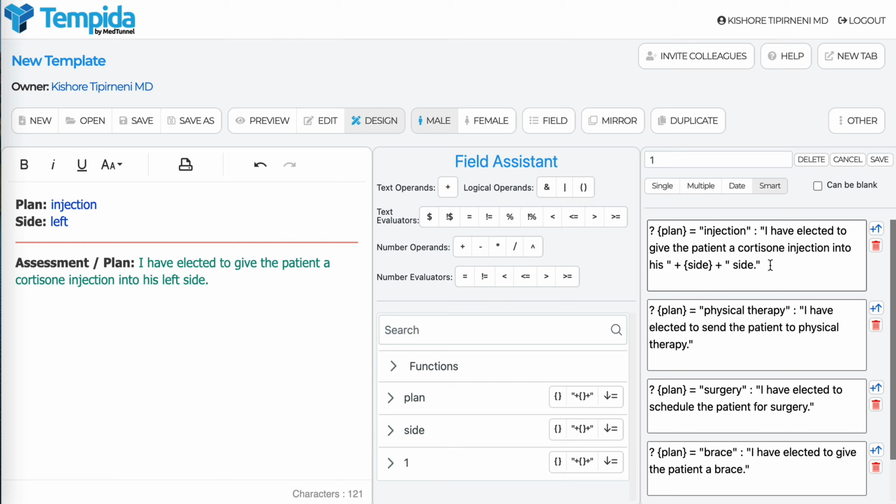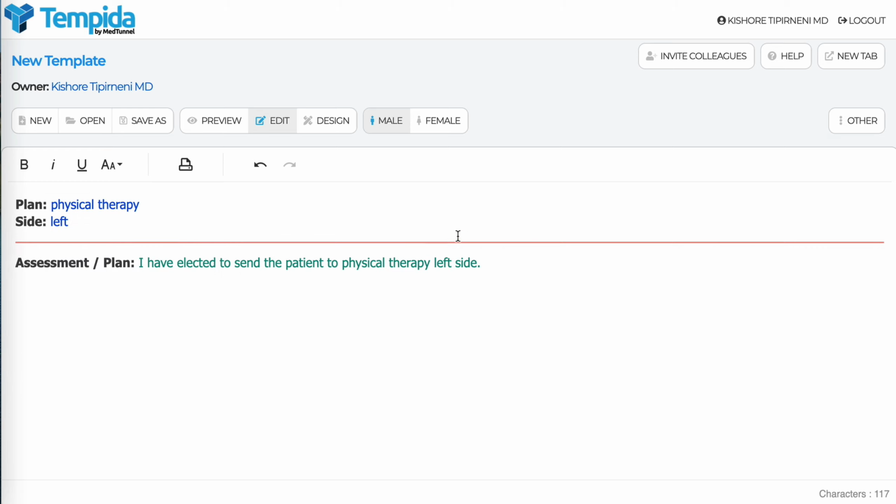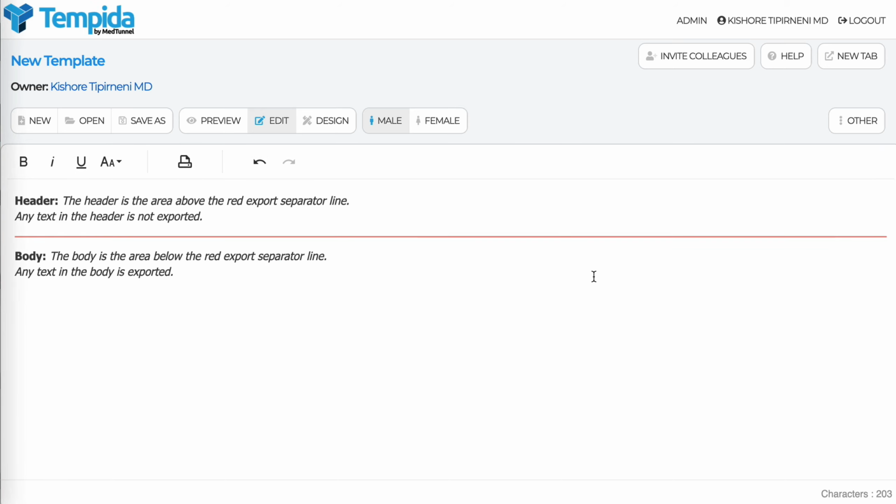There's a shortcut button that allows you to enter fields into Smart Fields very easily. So for example, on the second line, let's suppose we also want to include the side field. We're going to go ahead and put our cursor right here. Then we'll go ahead and use this button here. This button here does all the work for us for entering a field into a block of text. So clicking on this button will automatically break the block of text, enter the text value of the field, and then complete the text. Now we simply just add the final word for this text and then hit save. So you'll see now that when we select physical therapy as a plan, the side field is included in the text, and if we change this to a different value, then automatically this lower part will also change.